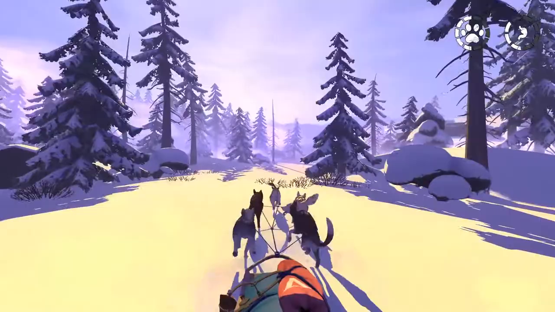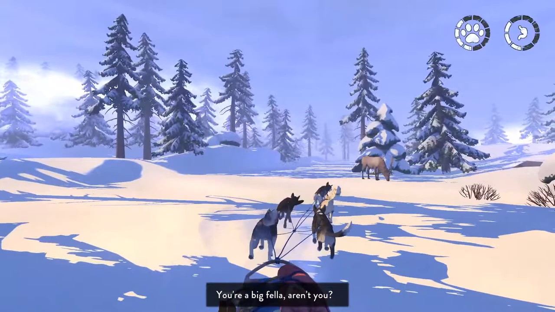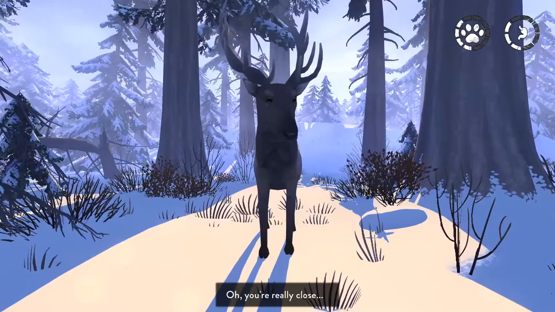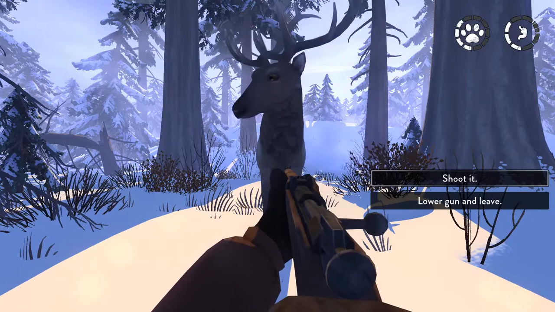At this point, the game is all about finding all the experiences you can see here. Oh, hoot. You're a big fella, aren't you? It's okay, Pops. I got this. Oh, you're really close. Oh, we need food. You're making this feel really personal. Yep. I can't miss from here. Really? Want to bet?